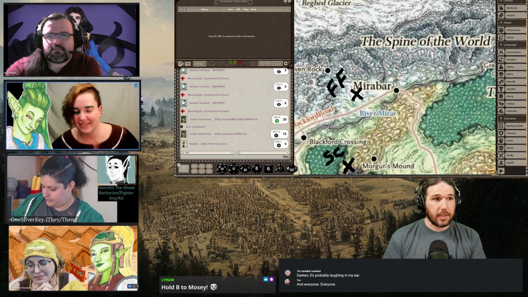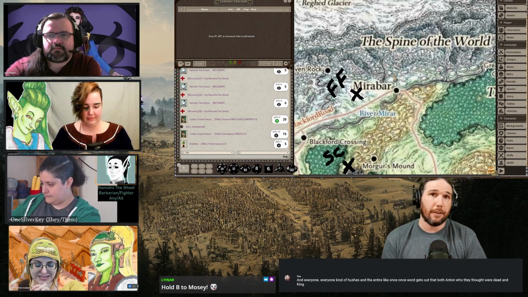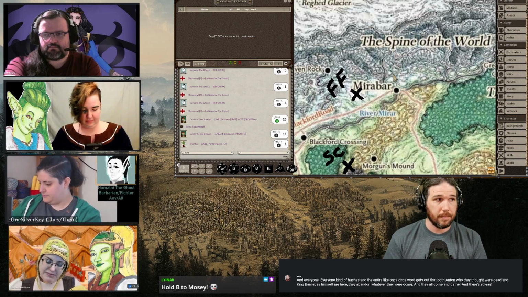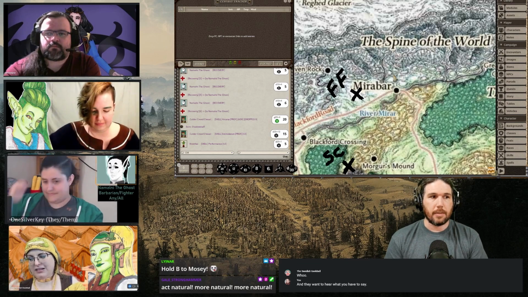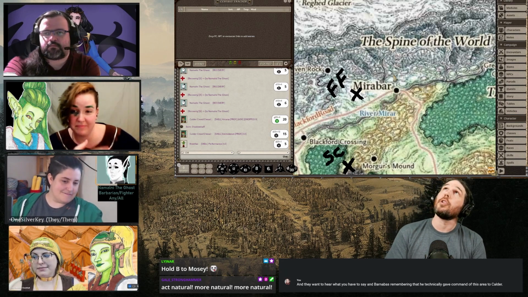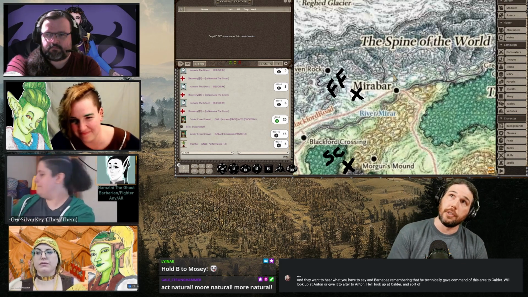Everyone kind of hushes. Once word gets out that both Anton, who they thought was dead, and King Barnabas himself are here, they abandon whatever they were doing and they all come and gather. There's at least 1,000 of them, and they want to hear what you have to say. And Barnabas, remembering that he technically gave command of this area to Calder, will look up at Calder and motion towards the troops.